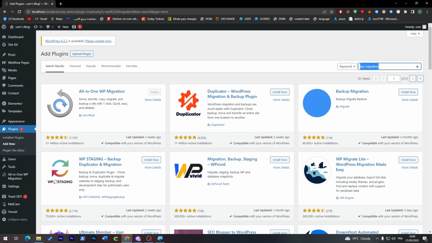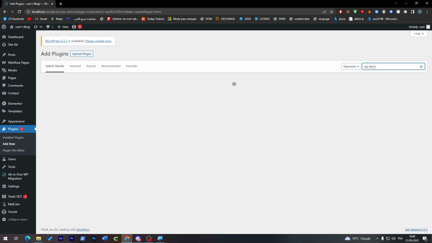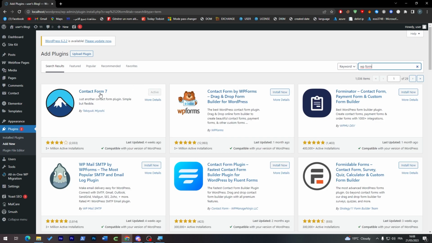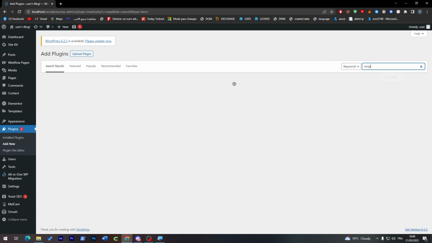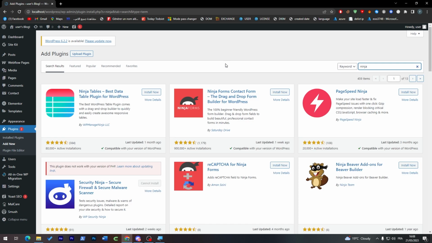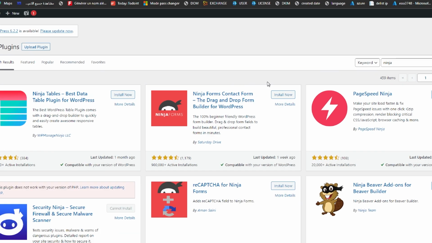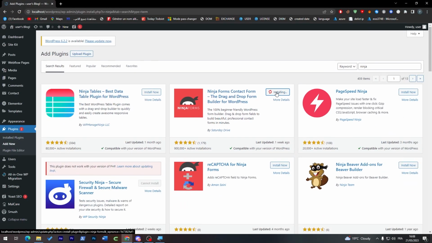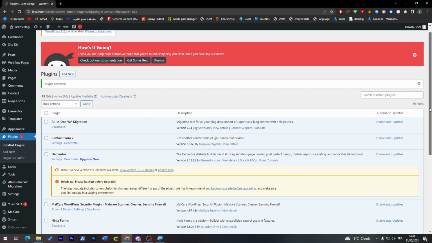Now, for the WP form, as you can see, here it is. You can install actually this one or even Contact Form by WordPress Forms or Ninja Forms. All of these kinds of forms are really good for WordPress. They are so famous and super good. I highly also recommend you to go for Ninja Forms if you can get the premium version. That would be very cool for your own website and for the professional look of the website itself. Let's activate it as well. We might need it in the next couple of pages.